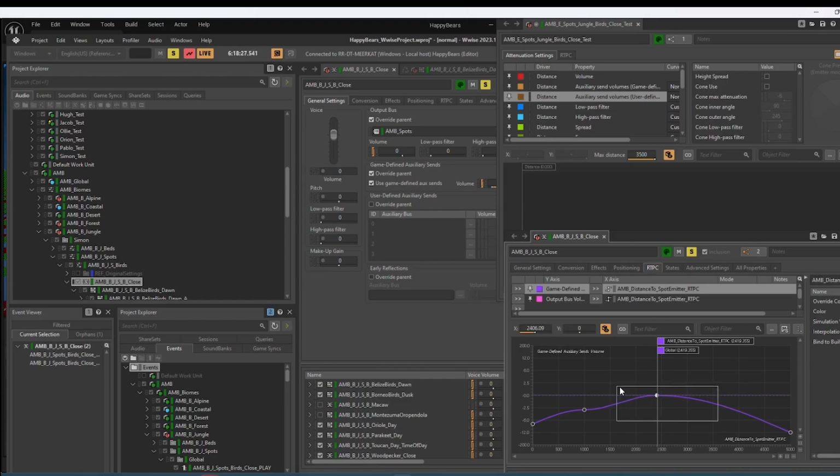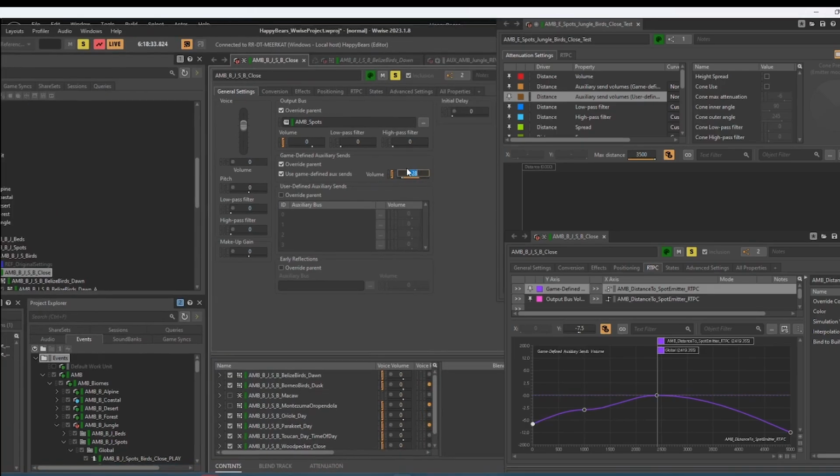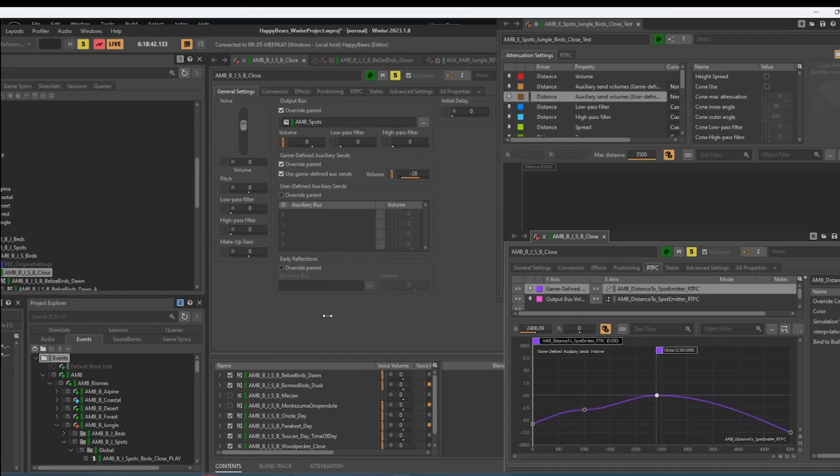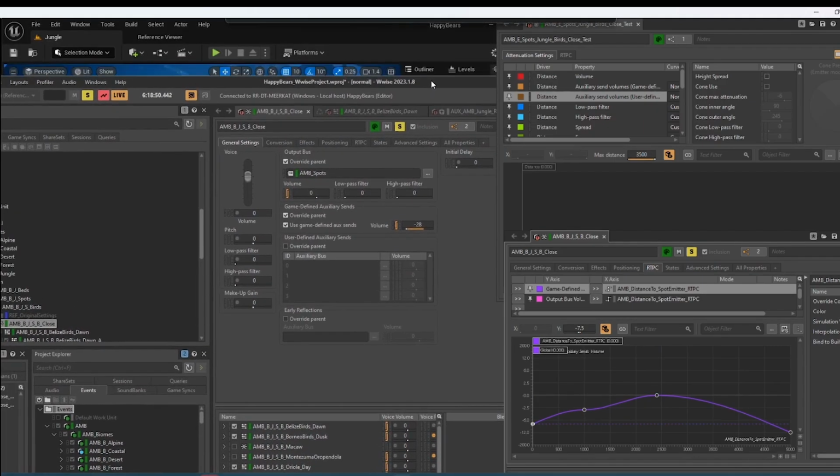What this actually means is all relative to the value you set here. So this is our baseline, minus 28. Here, where we've got a value of 0 on the y-axis, that equals minus 28. This is saying do not change this. So here, where we've got minus 7.5, you're actually sending minus 35.5 dB to the reverb.